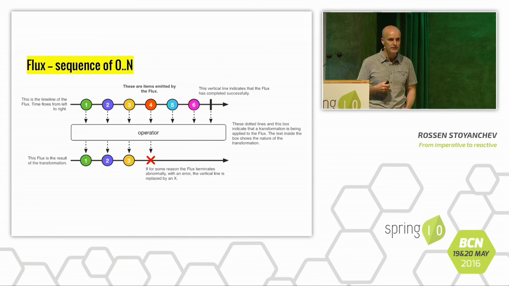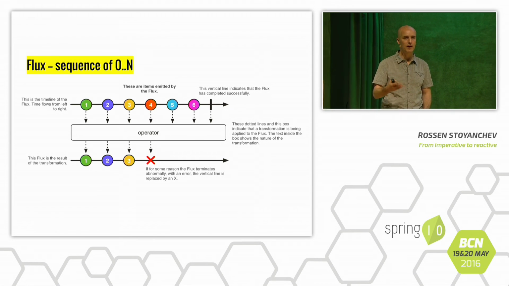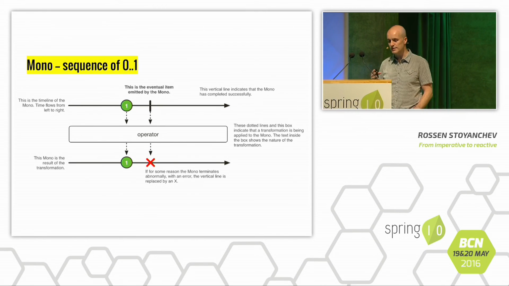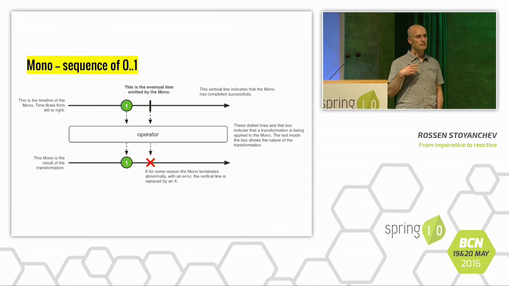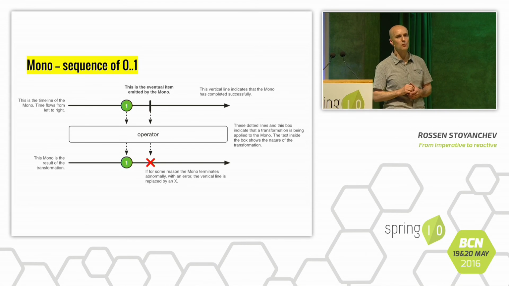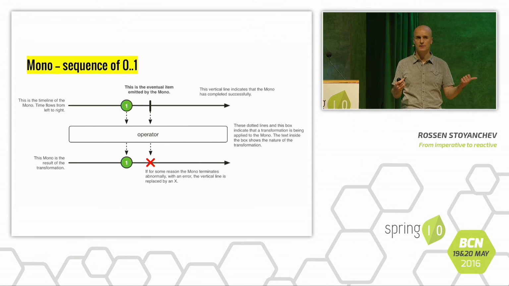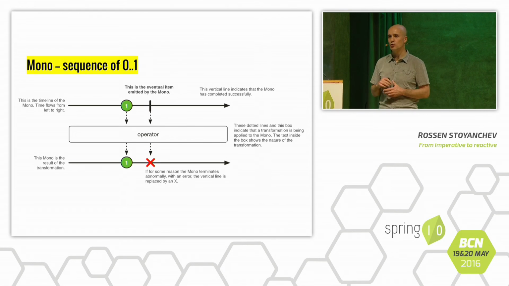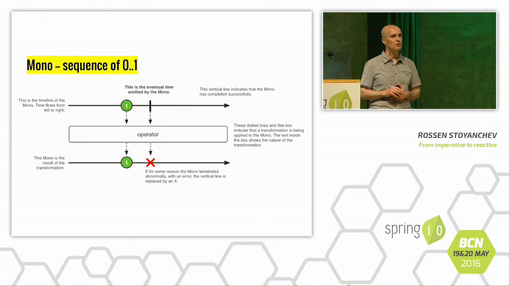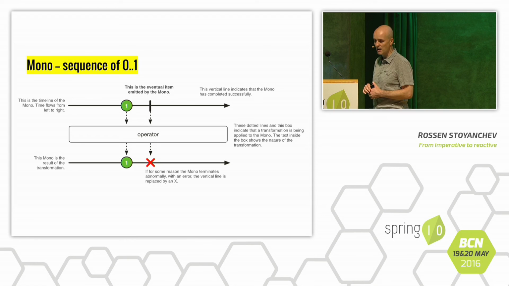But this is Flux. Again, this is the representation for a stream. This is the equivalent of a Java 8 stream. And you can apply various kinds of operators to those data sequences. Mono models a sequence of 1. It may not be obvious at first why it's important to have a Flux versus Mono, but at least for clarity in APIs, where we return a single user or a list of users, it's important to be able to represent that in APIs, because then frameworks and all kinds of tools can reason based on that about what they should do differently. So we found pretty early on that it's important to have Flux and Mono, and this is why we have them both in Reactor.